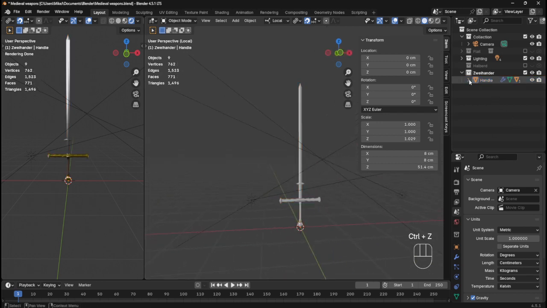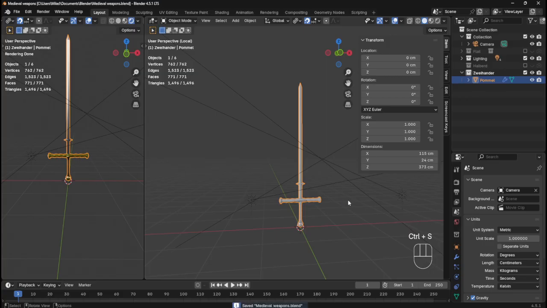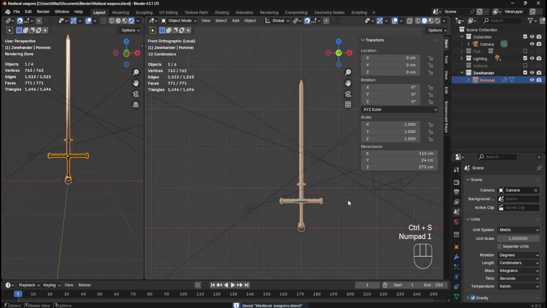You know what? It's complete. Why am I dicking around? Just merge the whole thing. I'm happy with it. I don't want to change it. Portrait aspect.